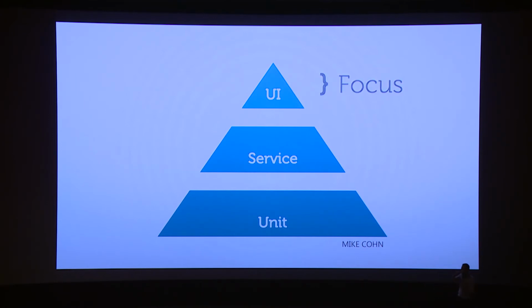But for today, we're just going to focus on the UI layer, especially since we're talking about applications. So we'll just focus on the UI layer, but please do not forget the other 2 layers as well. So when you leave this room, don't think that you don't need those service and unit tests as well. Just make sure that you only see the top layer, and we use it for something that we call smoke testing. So only the happy flow through the application, making sure everything is hit at least once, but not defining all the scenarios, because those are the kinds of things that we put in unit tests on a lower level.